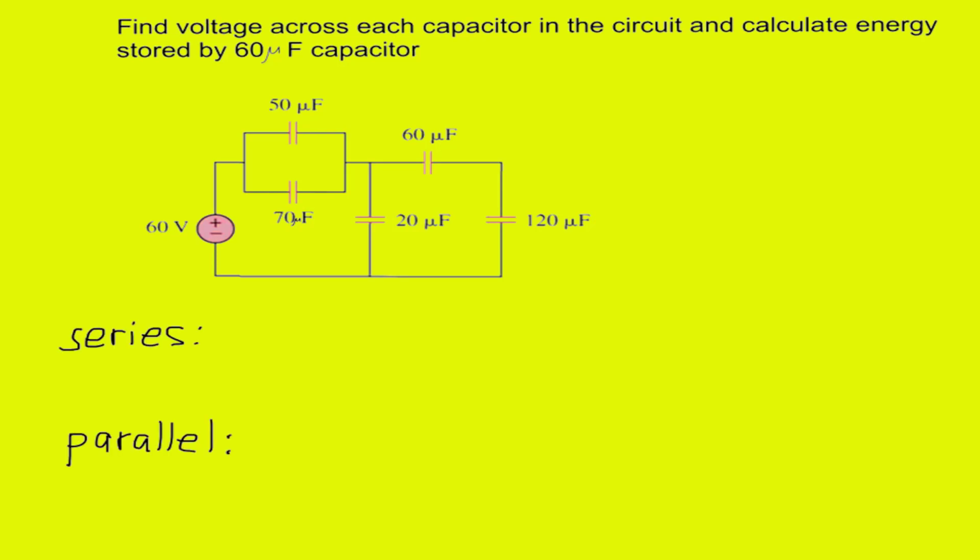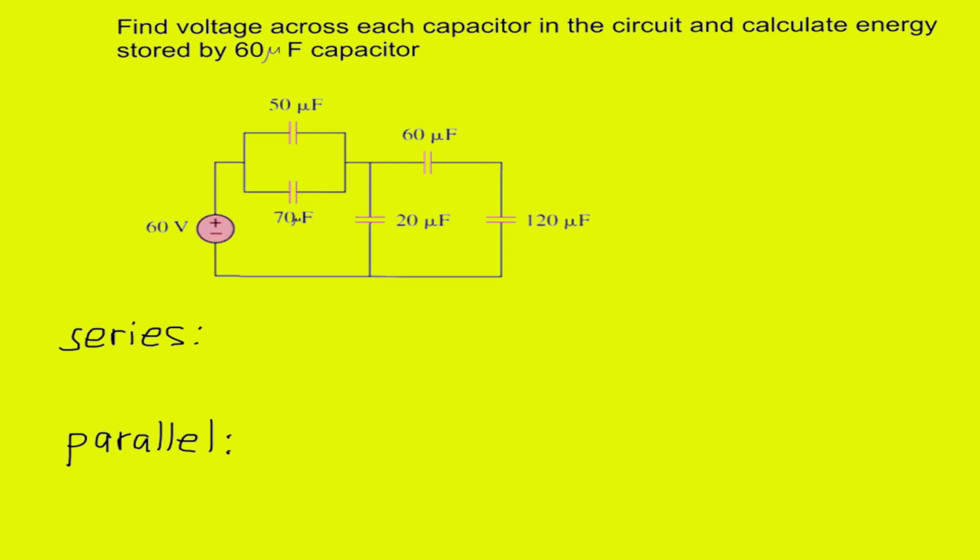First of all, looking into the circuit, we can see that capacitors are connected differently. Some capacitors are connected in series and some capacitors are connected in parallel. So in order to find the equivalent capacitance, we need to remember the equations for capacitors in series and in parallel. It is easy to remember that we will be using the opposite equations, opposite to resistors.